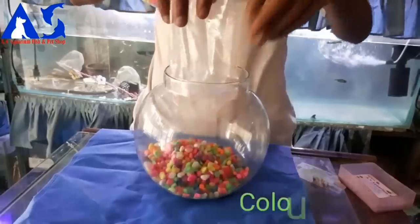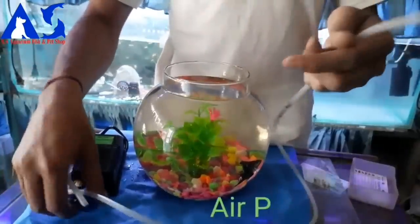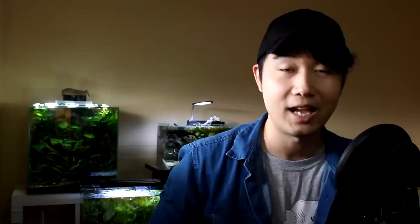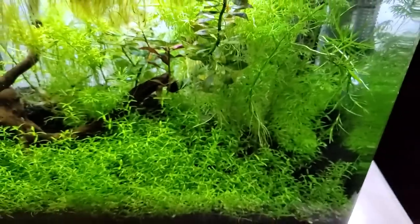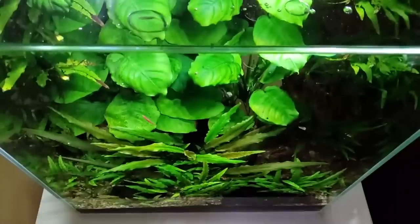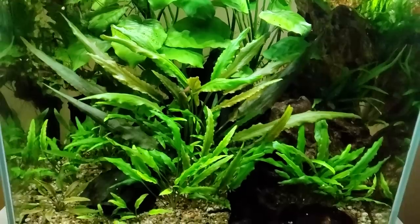If you are one of these people, this video is going to be perfect for you. Now these five tips are going to help you take fish tanks that look like this and guide it in a direction so it'll eventually look like this. And trust me guys, when I say this, it's not that hard. If I can do it, anyone can do it honestly.